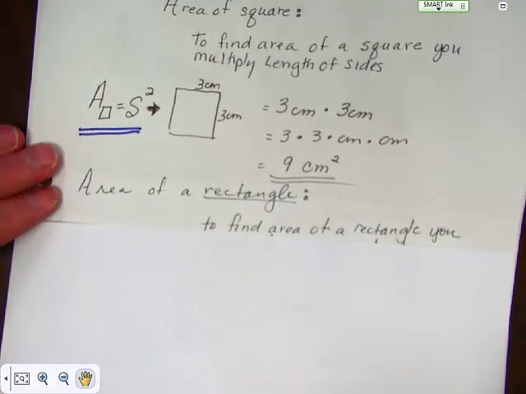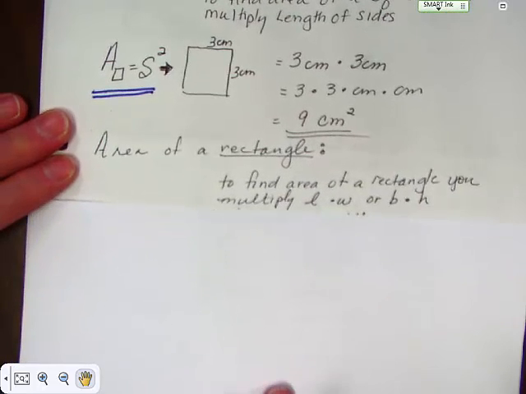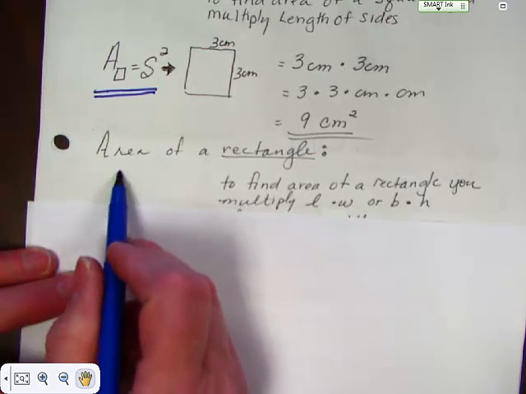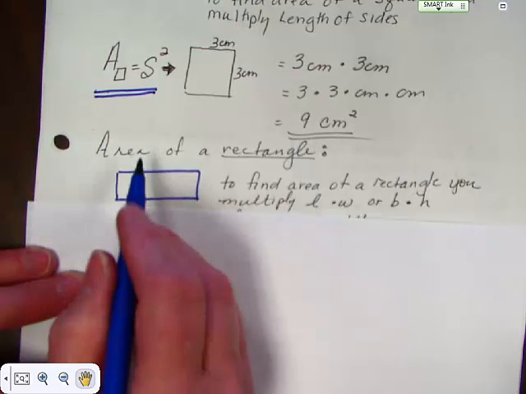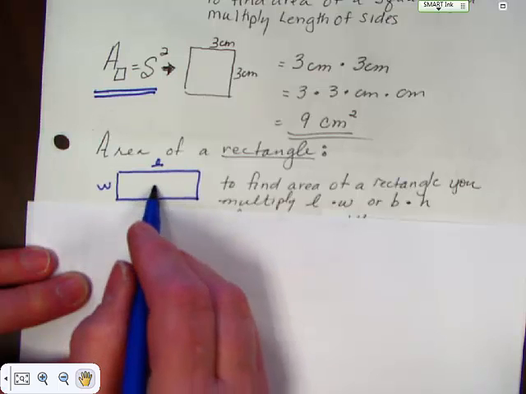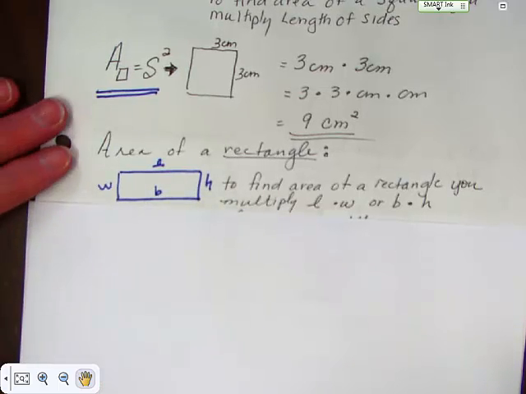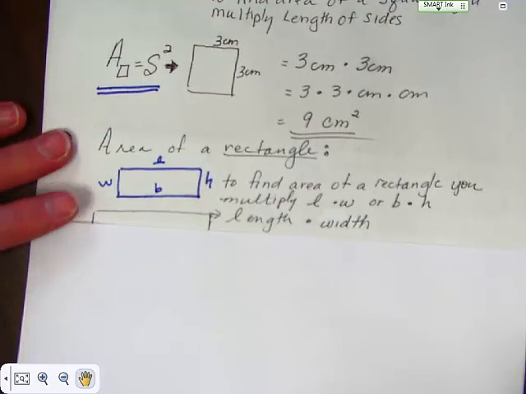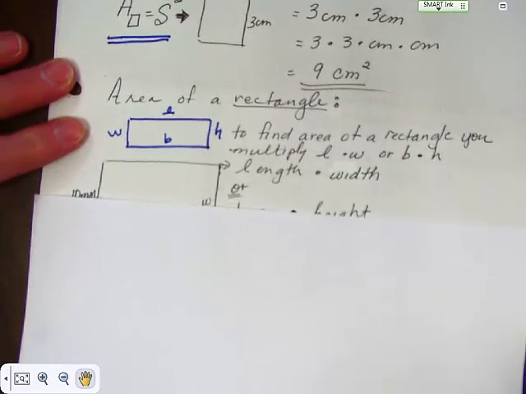Now, if we're going to do area of a triangle, it's similar. To find the area of a triangle, remember that most triangles, not all, but most triangles have a different length than they do a width. Or you could say a different base than they do a height. You can look at it either way. So you have to multiply the length times the width, or base times the height, whichever one you're the most comfortable with, to be able to get the area.